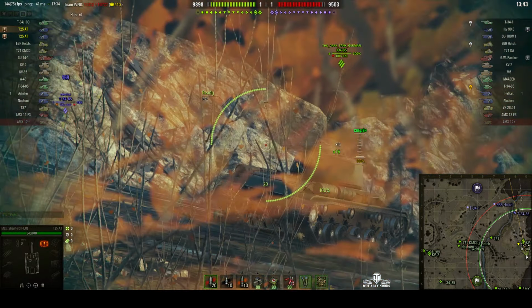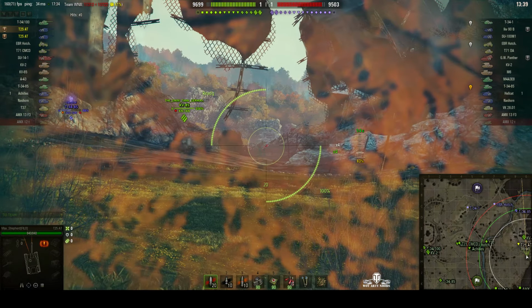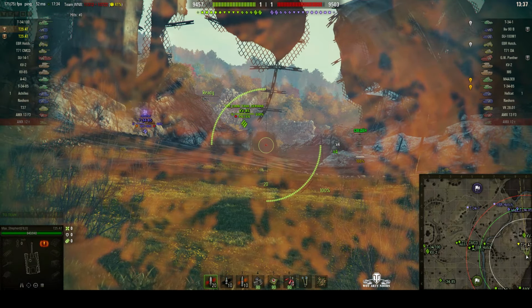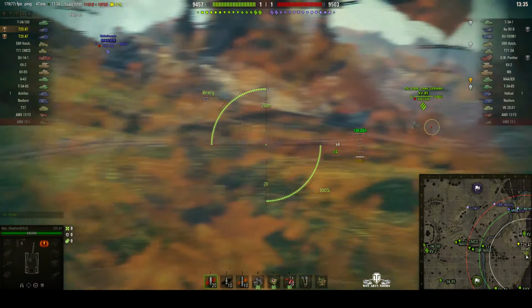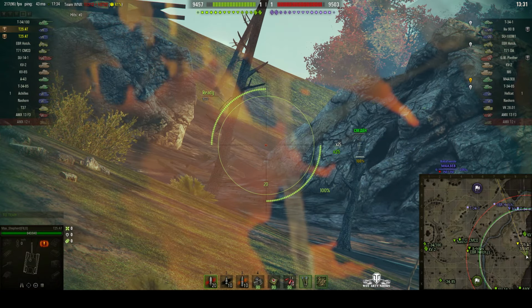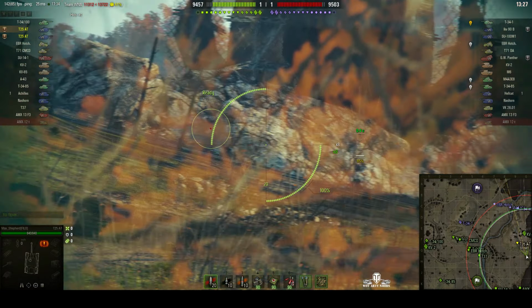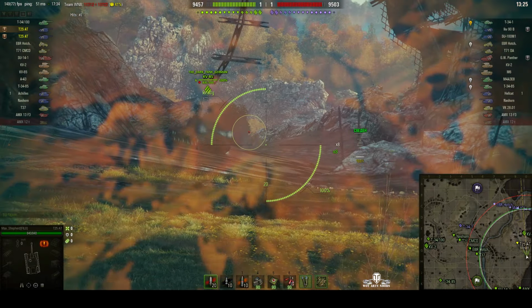We can see a T-34 AT has been spotted down below him, and it looks like Arty's hit him as well. It's a bit of an exposed position though for Tilt Rat, so he needs to watch out, because if the enemy Arty takes a liking to him, yep, they might try to hammer him.